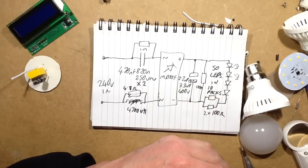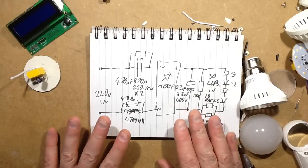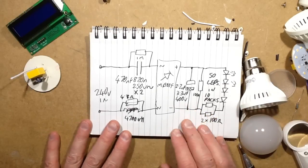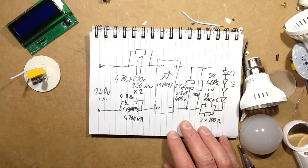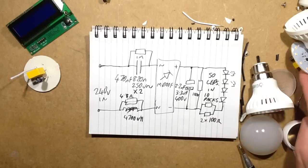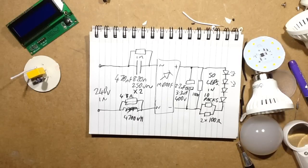I've got too many LED lamps, but hey. Anyway, very, very interesting indeed. Very, very big step forward for the Poundland lamps. They're surprisingly good. They're surprisingly interesting. I wonder how long the LEDs will last, and what this sort of longevity will be. But only one way to find out, and that's to use some of them. But yeah, good. That was fun.